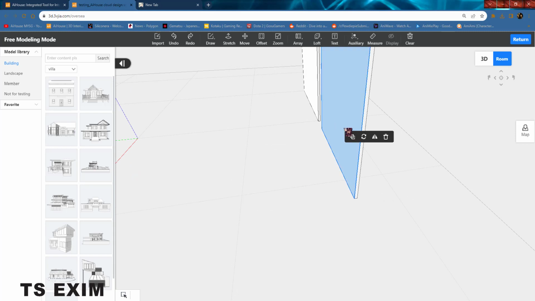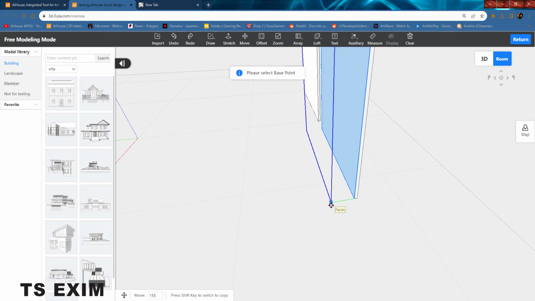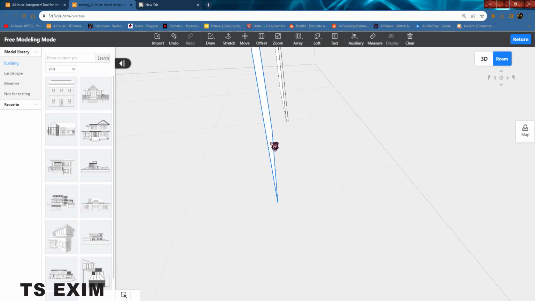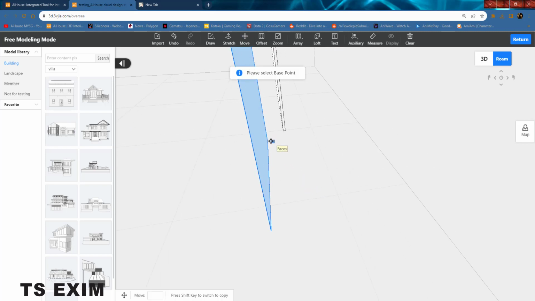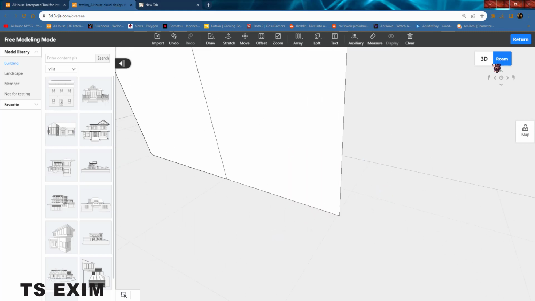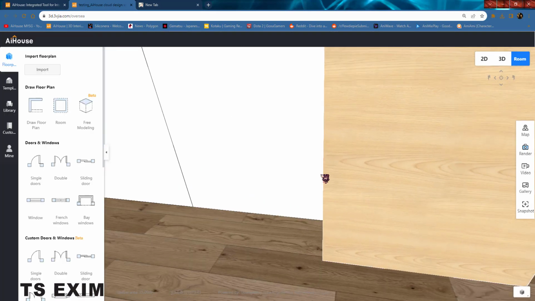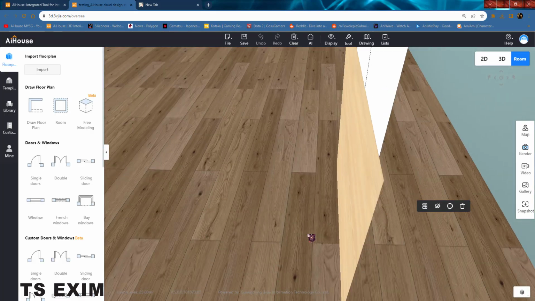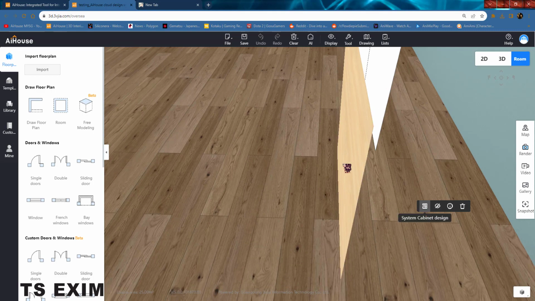Click, separate, move. Select all, delete. Then I move back. The differences between 1 and, so I press return. So this is group, this is ungroup. Then this one I just move back a little bit.